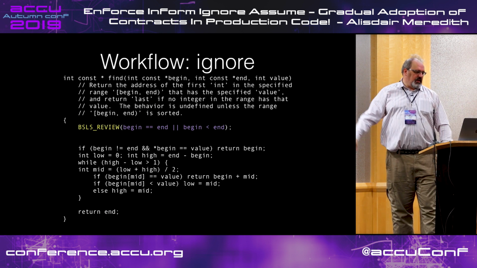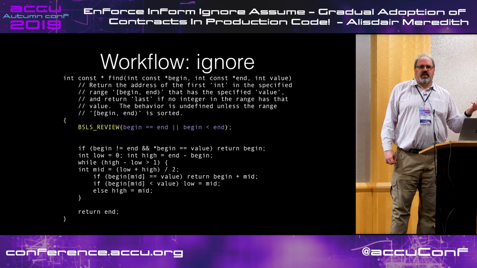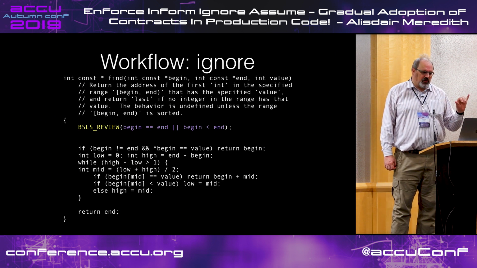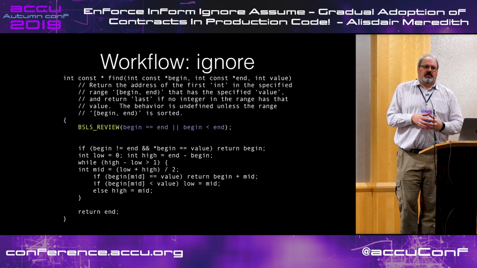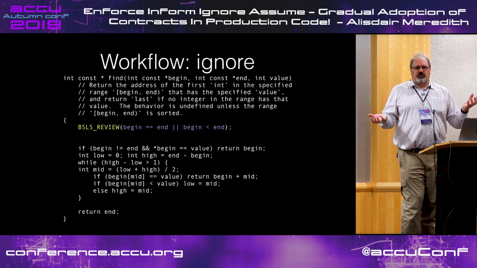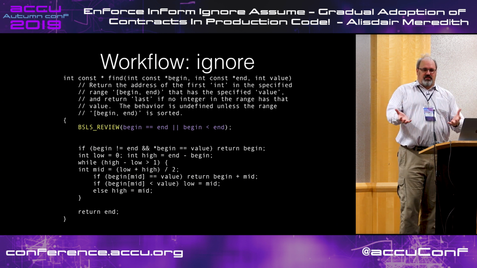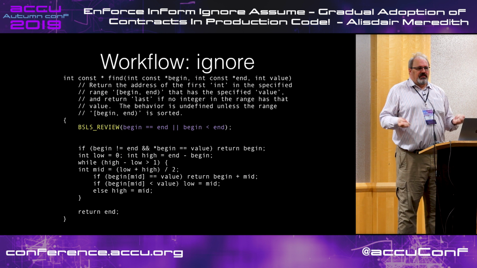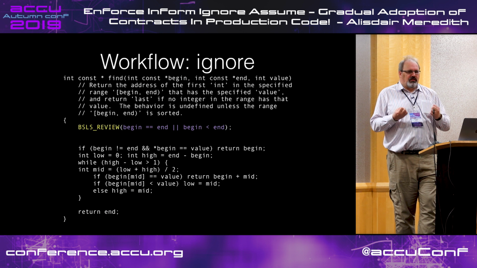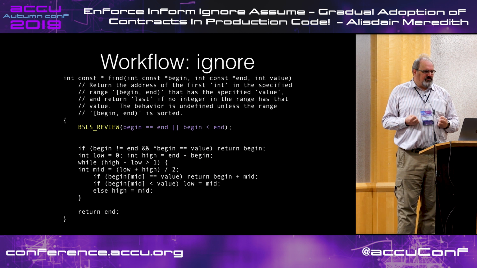So in my contract here, I want to make sure that begin, end is a valid range. So either begin equals end, so I can support null pointer ranges as empty. Don't see why they should be called out separately. Or begin is less than end. If begin and end are not in the same range, that's not something I can easily check anyway, because that's undefined behavior at the language level, and I'm not going to try and determine if these 2 pointers are comparable in the first place. I could go through std::less in the standard library if I really wanted to force that into a well-defined behavior, but I was trying to have something that would fit reasonably on a slide.